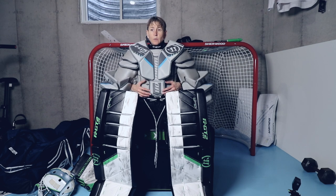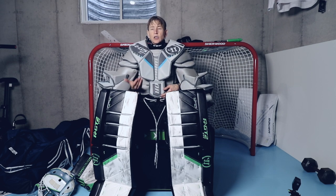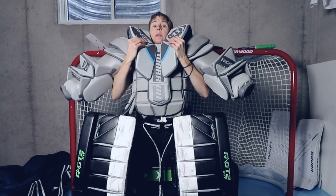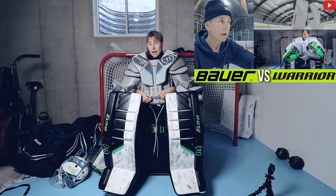What do I mean by that? Well, I like my chest protector to be a little bit longer, so I prefer to tuck it in so that it's all sealed and held down. I hate it when I feel like my chest protector's riding up. It drives me crazy. It feels like it's pushing my mask up. So I like to tuck mine in and tie it down.